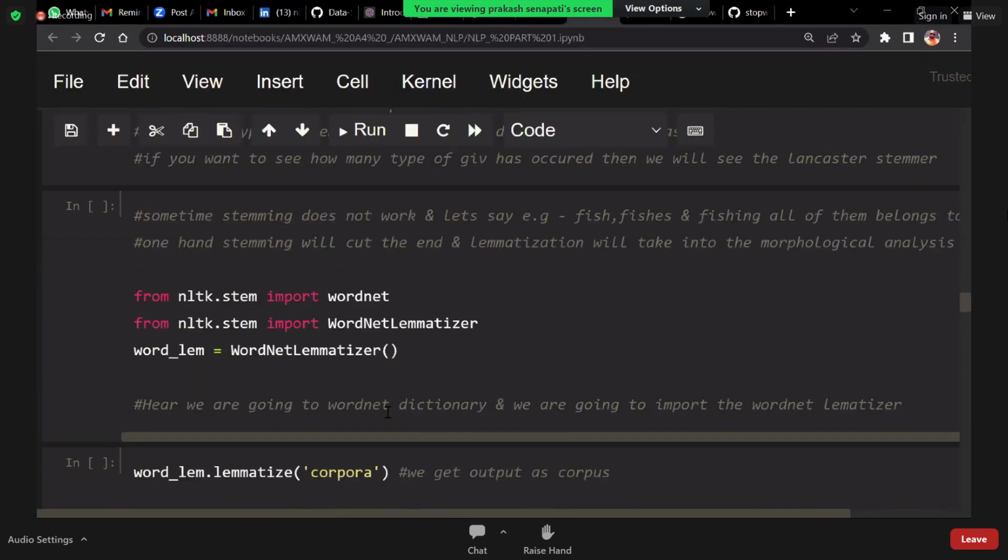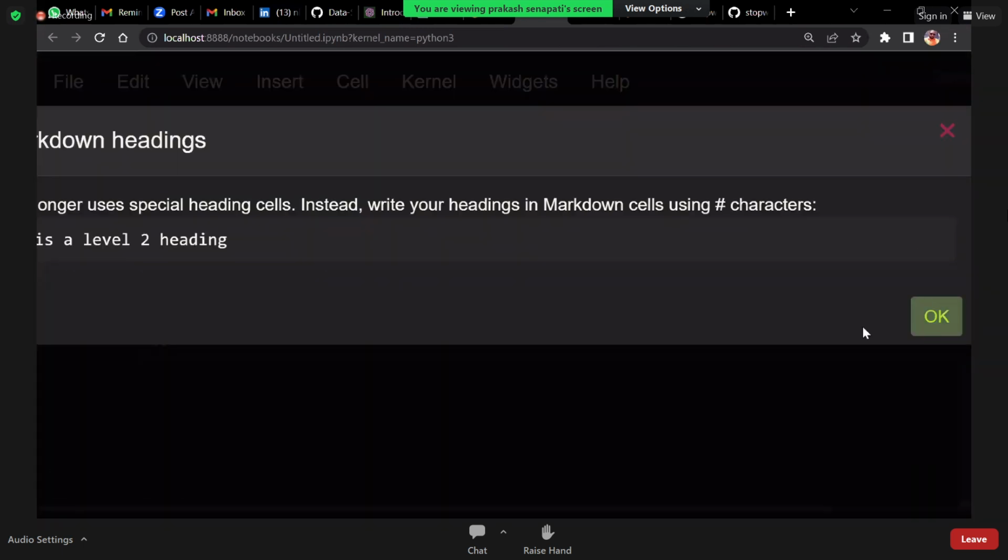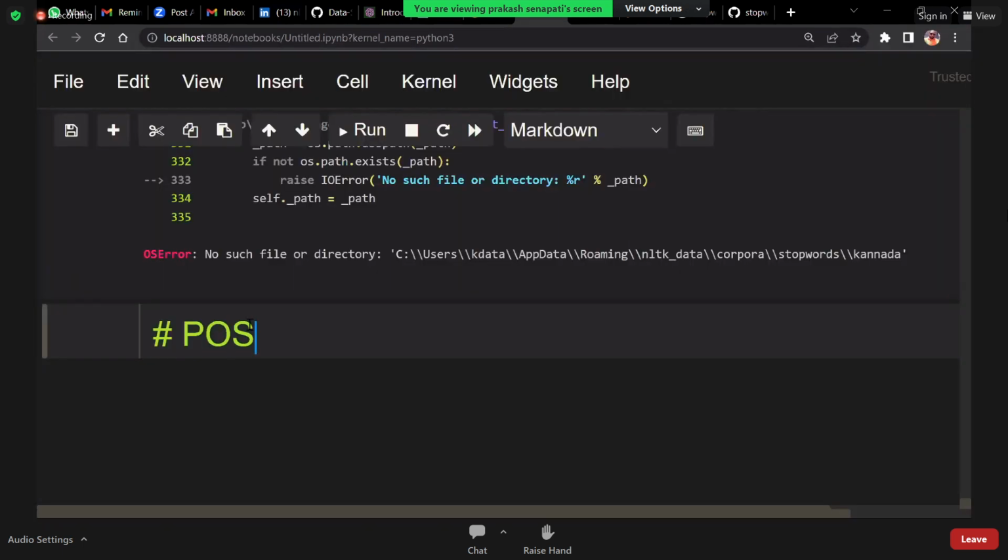Now, to do this today, we understand the next concept is part of speech. So here heading, and then go to the next one, POS. POS means part of speech, isn't it?